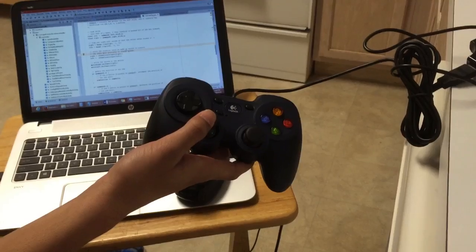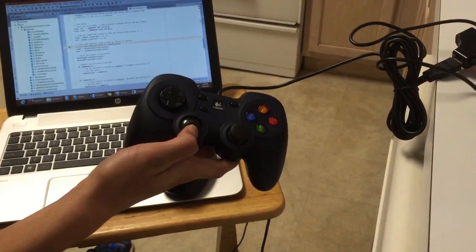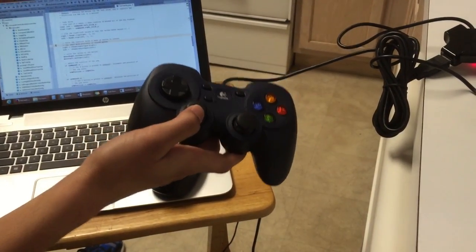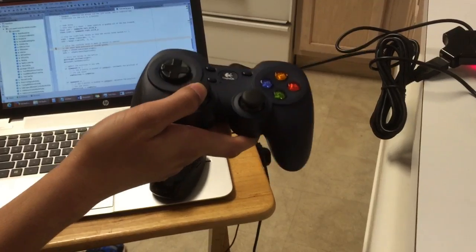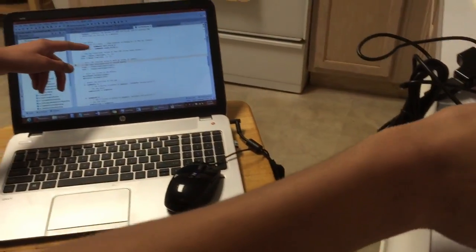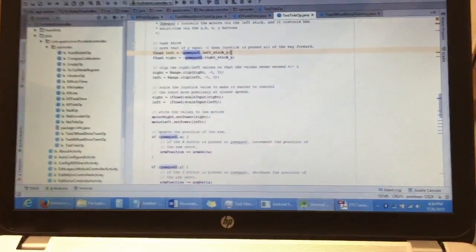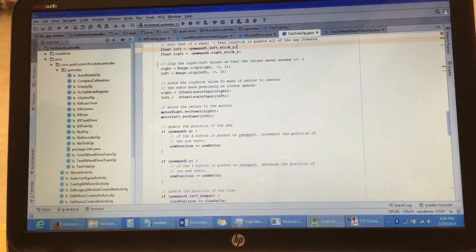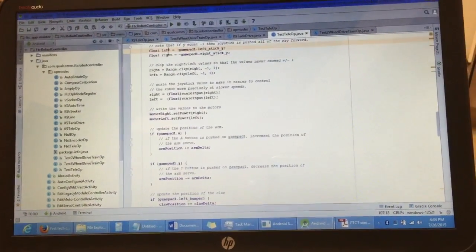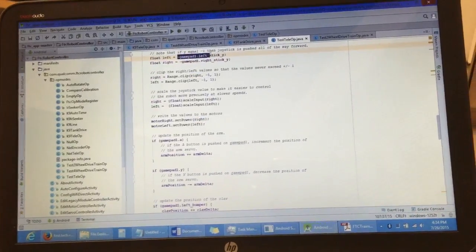So it goes from -1 to 0 to 1. And so if we want to have the standard where up is forward, we're going to have to see right here it includes a negative sign, so that way it goes the right way.